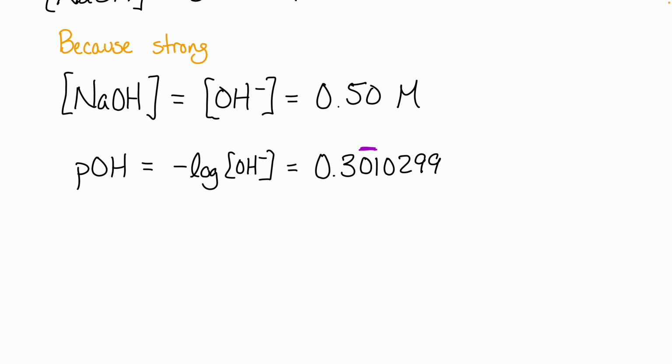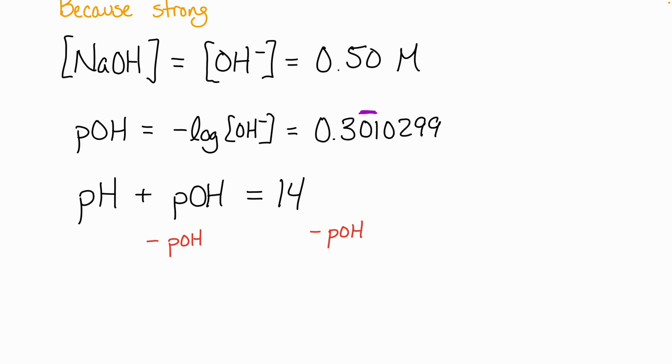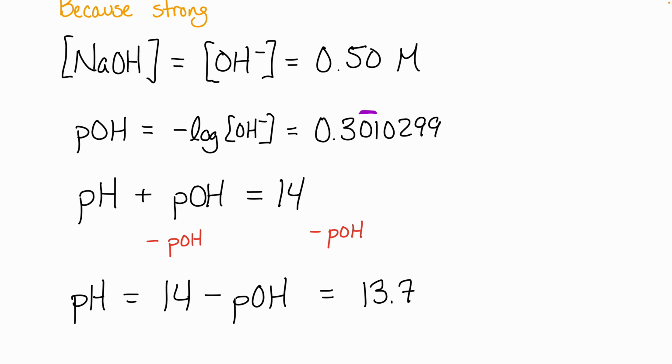All right, but again, now this doesn't represent the pH, but the pOH. So I'm going to have to use the fact that pH plus pOH equals 14. And how would I get that pOH over to the other side? What would I do? Subtract. All right, so this would just rearrange to pH equals 14 minus the pOH, which if I punched into my calculator would be 13.70, rounded to the correct number of sig figs.